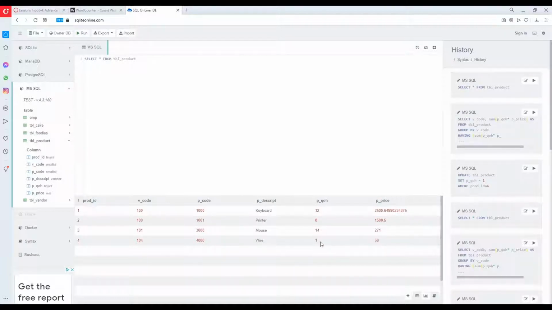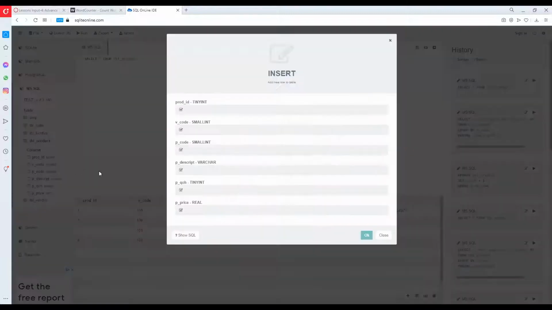Let us try to add a value under 104, or code between and so let's say 5.